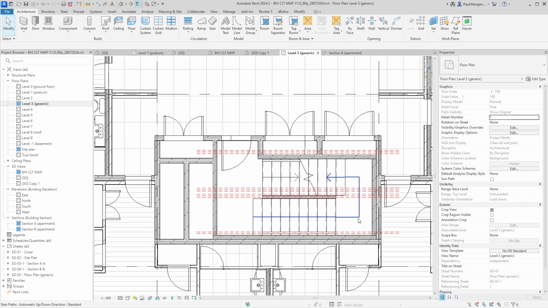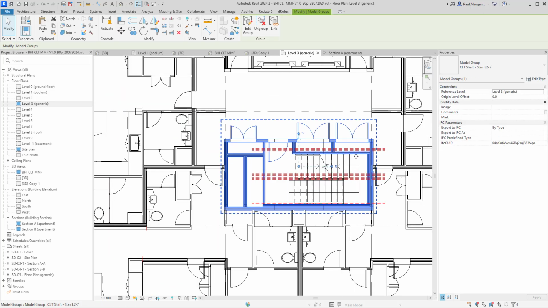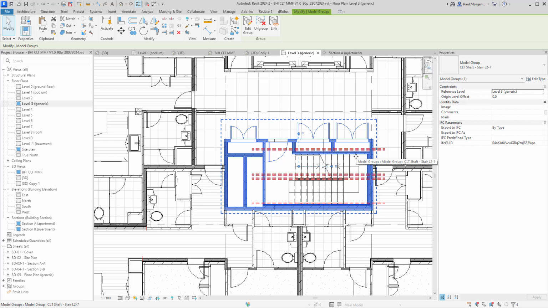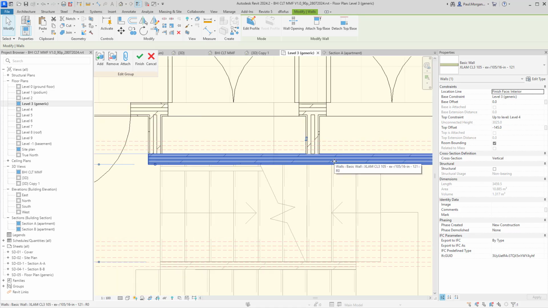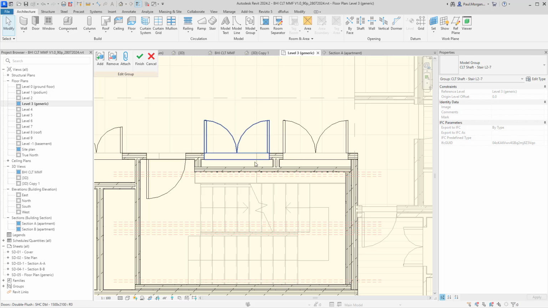All right, so this stair is going to end up dramatically bigger, like dramatically wider. So in other words, let's go into here, and let's just start breaking stuff. So I'm going to go edit group, I'm going to drag this wall, and this wall is going to come all the way back to there. So now that's the depth of your cupboard.